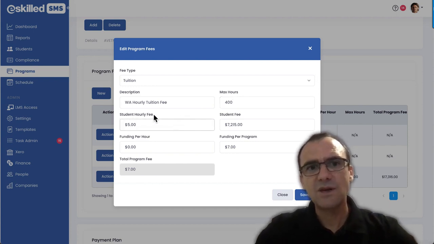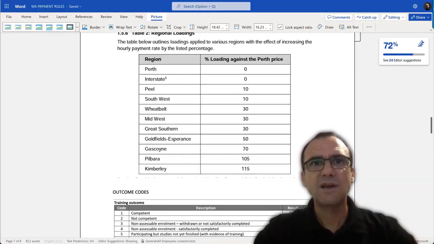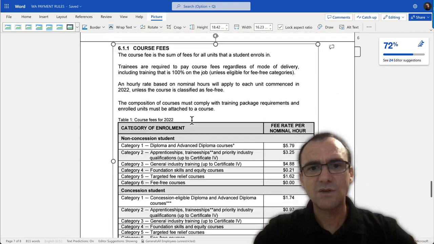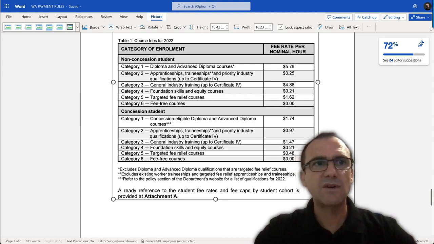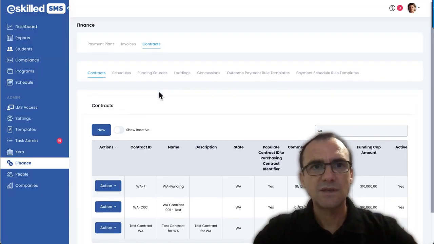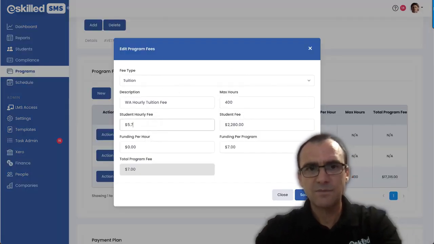At the student hourly fee, this is where we can set the hourly fee for a particular program, and that's obviously in relation to whatever your non-concession student hourly rate is. So this one here is $5.79, so let's go and set this up to match that at $5.79.